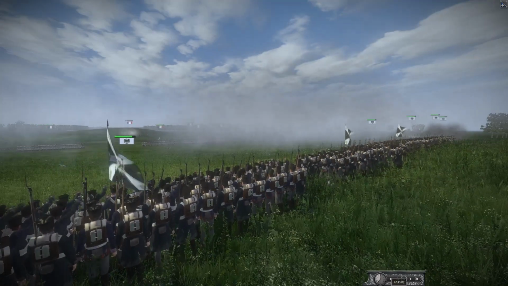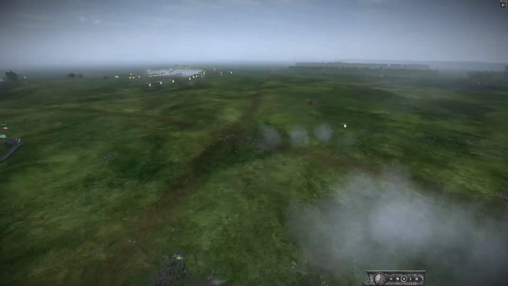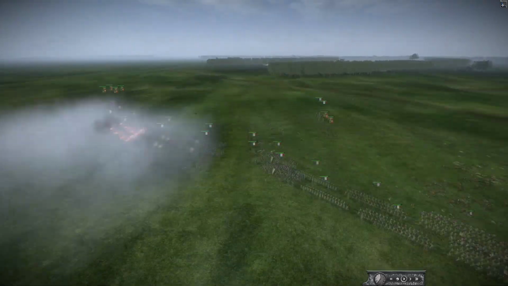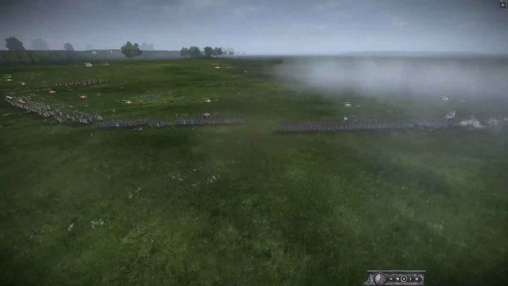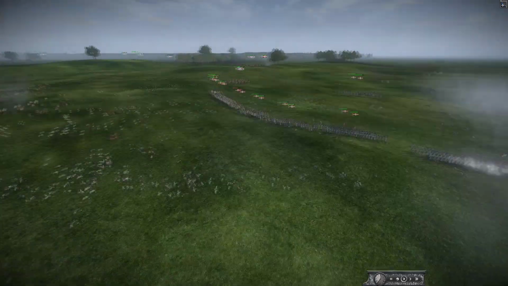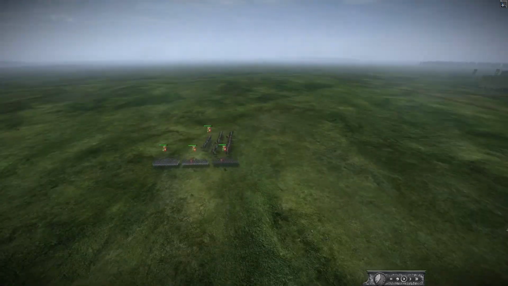And the sky is just so realistic in this game. So Denmark is kind of being pushed really hard, especially with this artillery doing so much damage. And this is the infantry you want to go after with this artillery, because look at this. It can just go down the line and do a ton of damage to a ton of infantry at once.